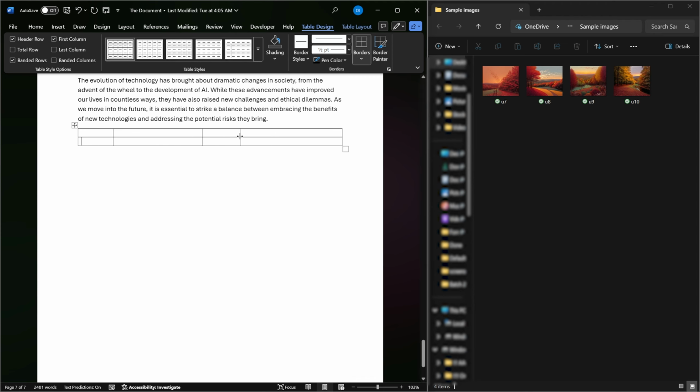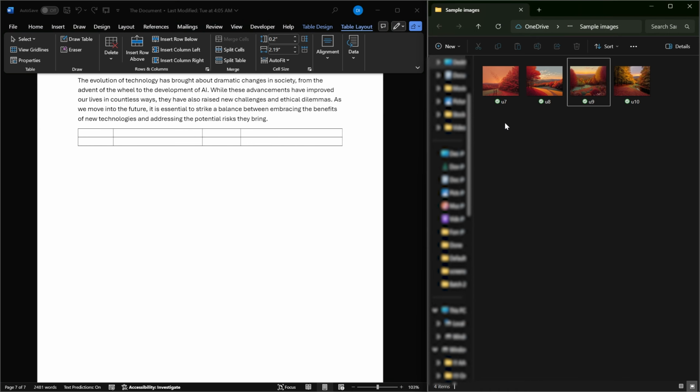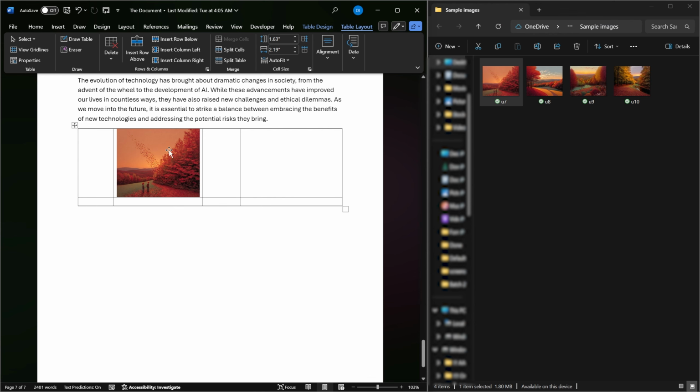All right, and once you've done that, you can go over and click the table, head to table layout, and then from here, let's go ahead and click this one and choose fixed column width. Once you have fixed the column width, I'm going to show you 2 ways in order for you to upload the images here. So first one, you can just go over and just drag it just like so.